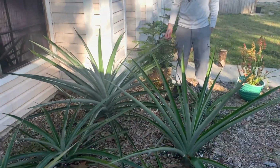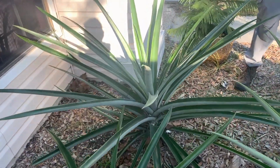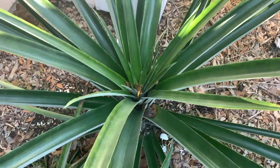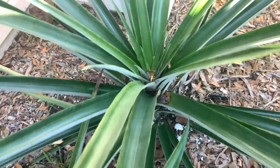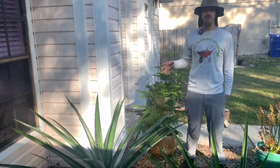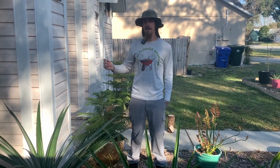You told me it was about 3 years old and it hasn't produced for you yet. Not a cause for alarm. The plant is doing very well right now. It's having a really good time growing. It's storing up a lot of energy so that it can put that into developing that pineapple.